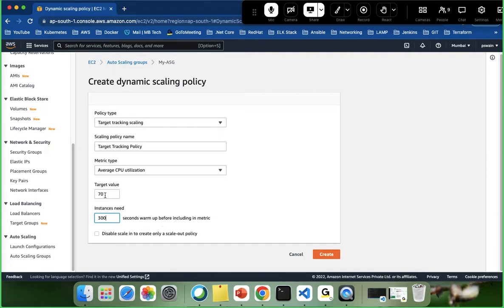So after 70% CPU utilization, it will create one more server. Let me just give 50%, I'll show you one example here. Now let's go ahead and create it.